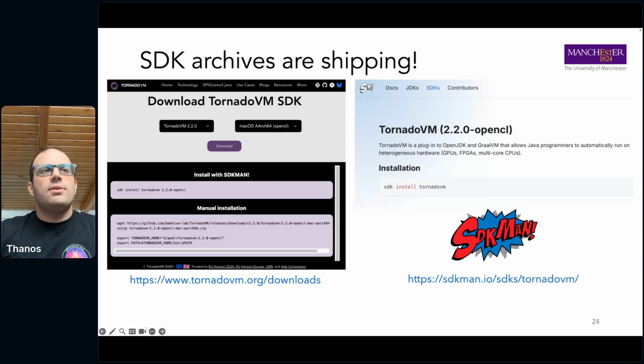And the archives are available first on the website of TornadoVM, as you see on the left part, but we have also successfully integrated TornadoVM as an SDK into SDKMAN. So if you are using SDKMAN, you can simply type sdk install tornadovm, and this will install the latest version of TornadoVM for OpenCL, which is the most compatible, let's say, backend for different devices and vendors.